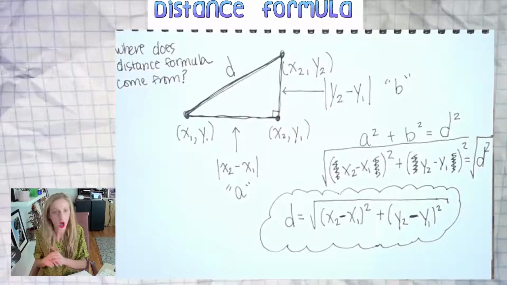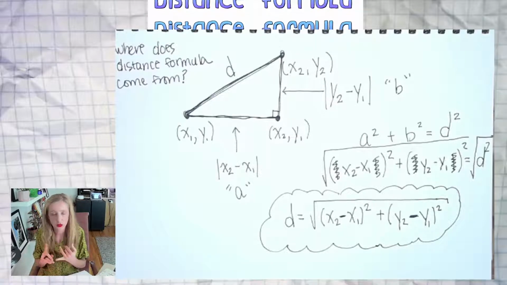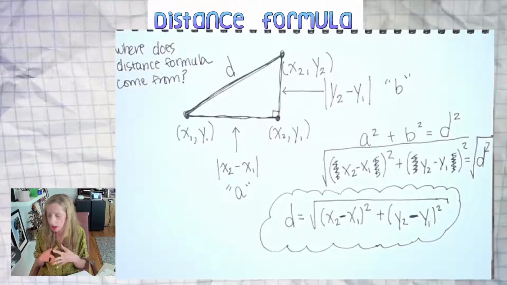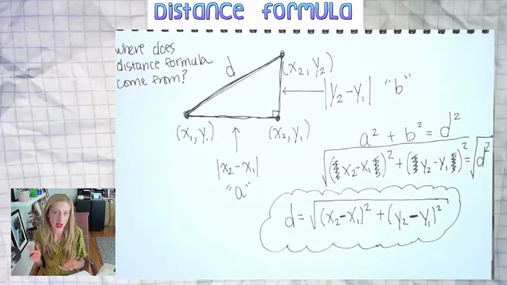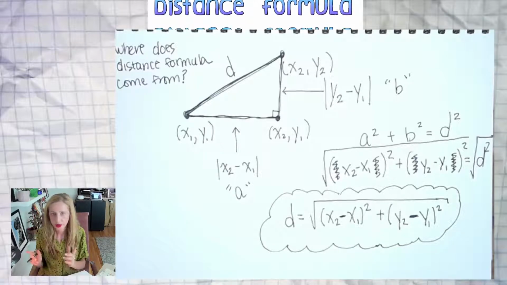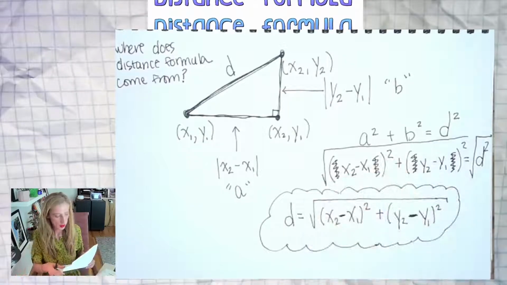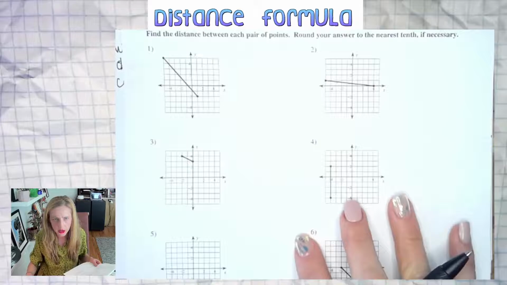So when you are applying the distance formula on the examples today, we want to make sure we follow PEMDAS rules, positive and negative rules, squaring rules, combine like terms, and we want to make sure that when we get a radical, we simplify completely. Okay? So let's move on to some practice. We have a worksheet, and I'm going to help you get started.